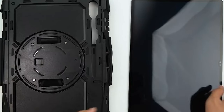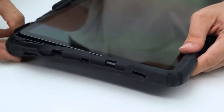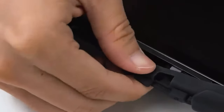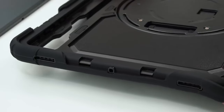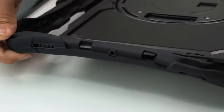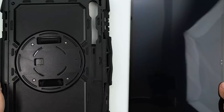Plus, the soft-rotating handle strap ensures a secure grip, making it ideal for teachers, nurses, or anyone on the go. The adjustable shoulder strap takes convenience to another level — whether you're travelling, taking orders at a restaurant, or introducing a product at home, it allows for hands-free use and is also handy for keeping kids entertained during car rides. The three-layer hybrid design offers heavy-duty shockproof protection, with a hard PC clamshell combined with soft silicone coating and corner protection guarding against drops and bumps while providing an excellent grip.